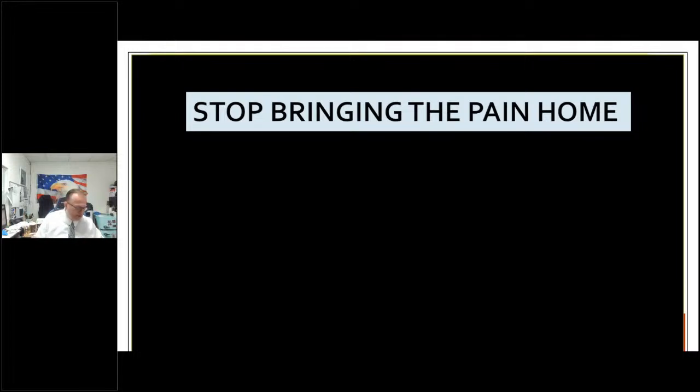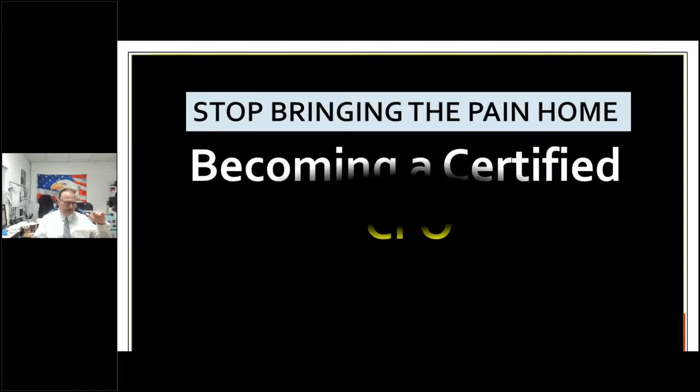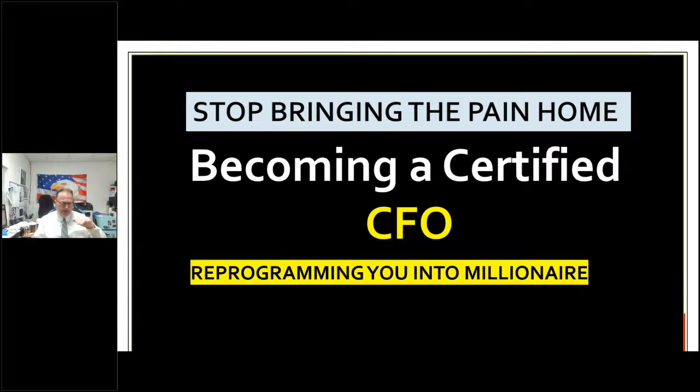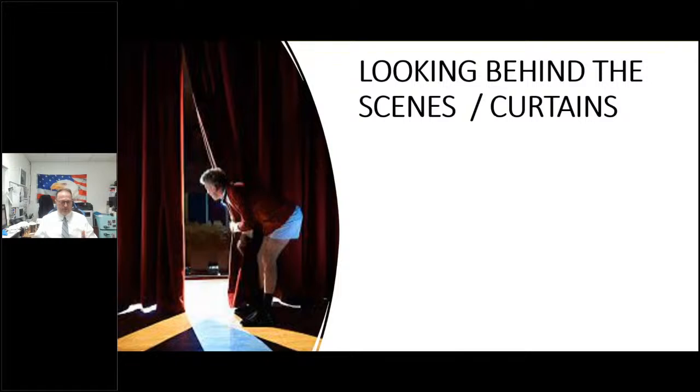See, what you got to realize is these two don't fluctuate. These do. So if you learn rules and tools, you can maintain credit the rest of your life, about a 750 score and above. So I would like you to think about becoming a certified CFO, learning to play the game to win, the ultimate goal. So let's pre-program our brains to maintain our status. Let's look behind that curtain. Let's learn how to play.